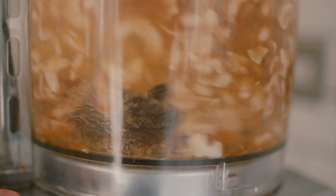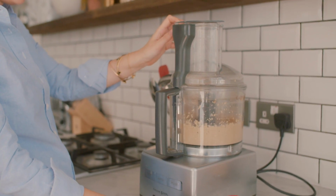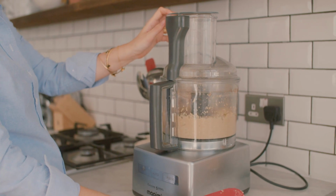And then just blitz that all up until it's really nice and smooth, but thick. You know, it wants to hold its own shape. If it does get too thick though, you can always add a splash of more milk.